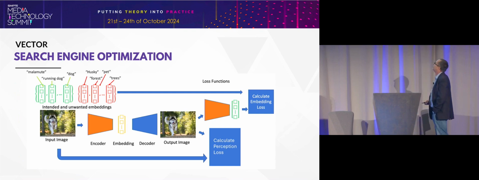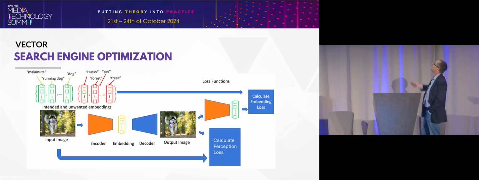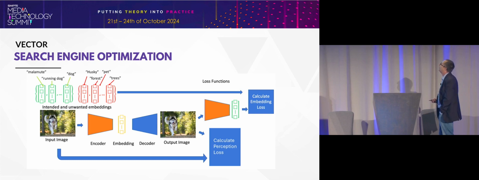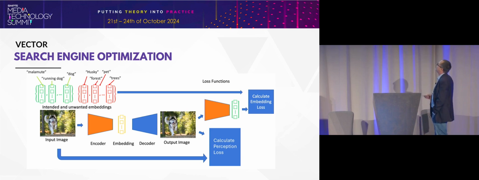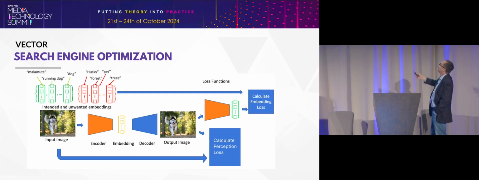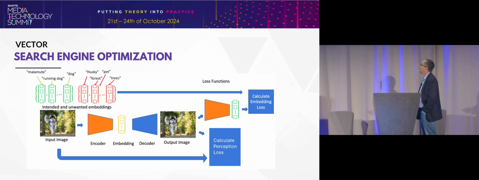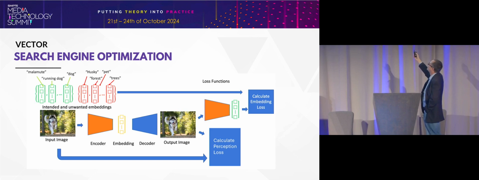And how do we do that? Well, we do an adversarial attack pattern, but instead of just trying to fool the search engine in one unique direction, we use multiple directions. The multiple directions are given by the embedding vectors that we select to perform the optimization. In this particular case, we have a set of intended and a set of unwanted embeddings. Malamute, running, dog is the intended set. Husky, forest, pet, tree are the unwanted ones. By feeding that into the same model that generates those embeddings, we can optimize. But we don't want to optimize like crazy. We still have to keep the image visually relevant. And so that's where we also include the perceptual loss in the overall loss computation.